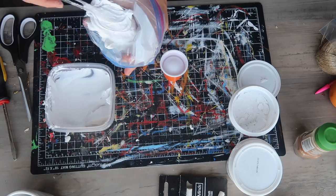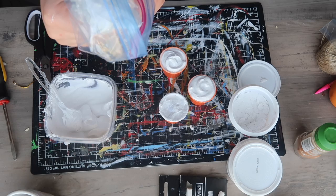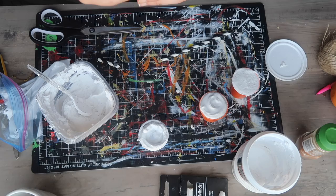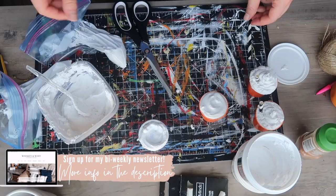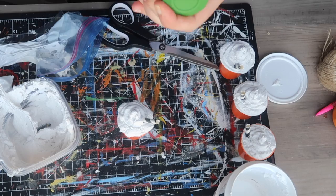I started by piping a base layer of spackling and let that set a bit, then added more on top. You want to make sure you don't add too much water or it will melt everywhere, but you need a little to get it to squeeze out of the bag. I had to test a couple but once I got it right, I could pipe it on super easy. I made one for my sign and three more for the tiered tray display. I did have an issue the first time and had to scrape off the tops, then reapply. After that I cut a Dollar Tree paper straw, inserted it into the spackling, and sprinkled on some cinnamon to harden in and look festive but also smell great.